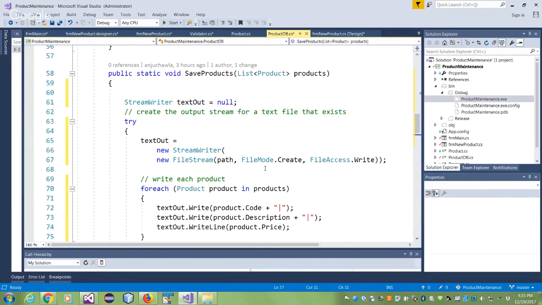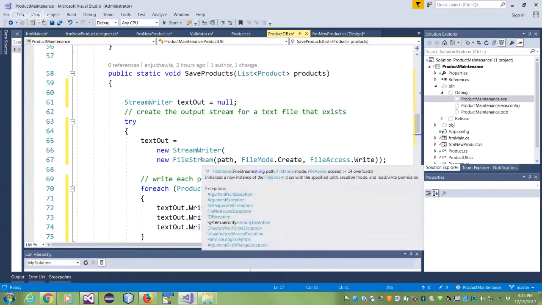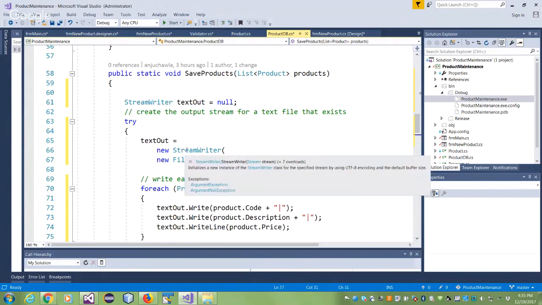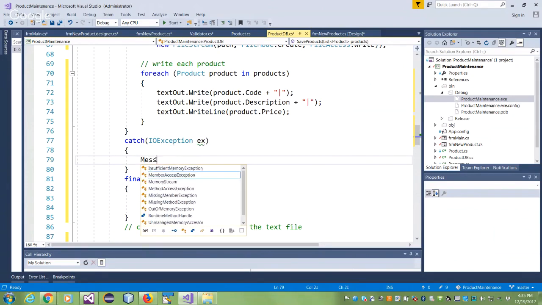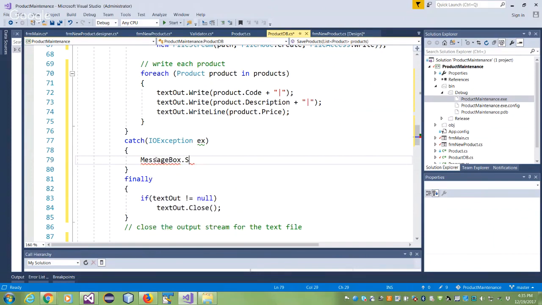You'll say, how do I know which ones? Bring your mouse over it. See, I should have written all these catch blocks. I should have written these two catch blocks also. So whatever method it is throwing, I just wrote at least one, an empty catch for the IO exception, which will catch all kind of exceptions. And I'll just give it a name here, and I'll just put a message box here. So take your exception, show its message, and then in the title bar, you can say input output error. Like what else can I say when my catch blocks are so poor?